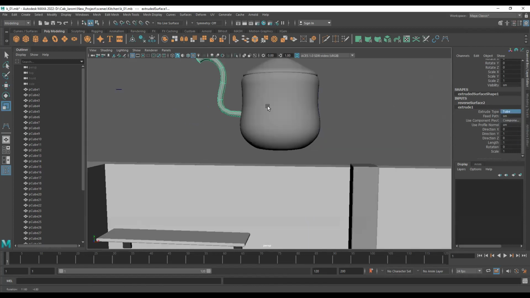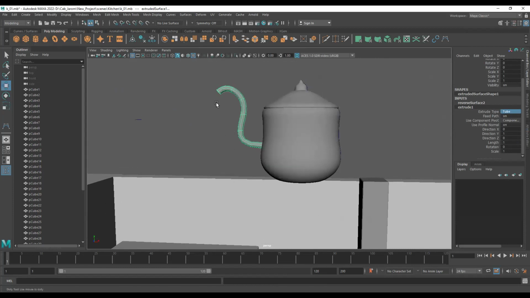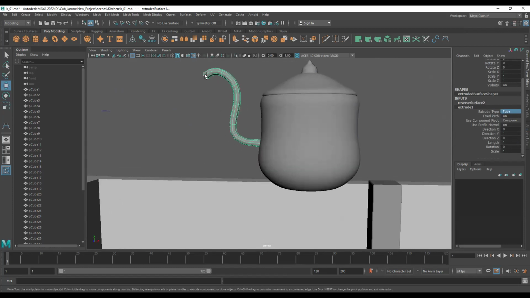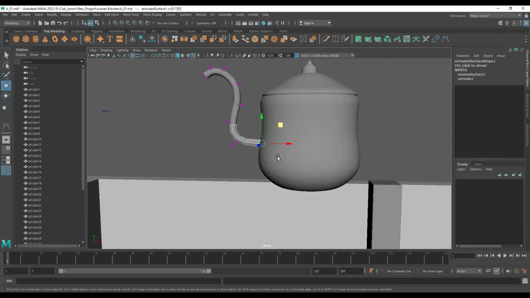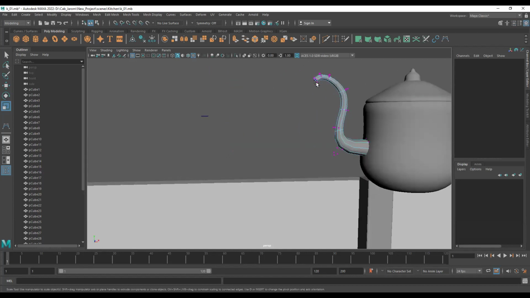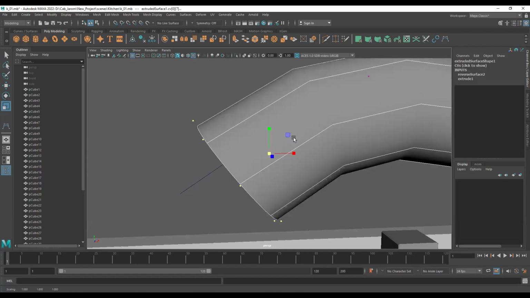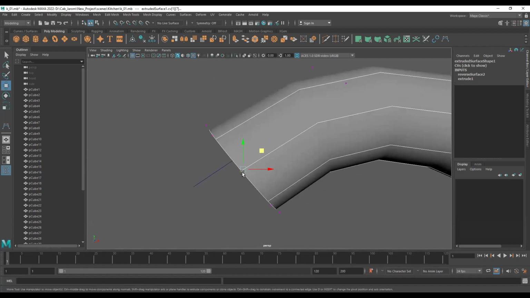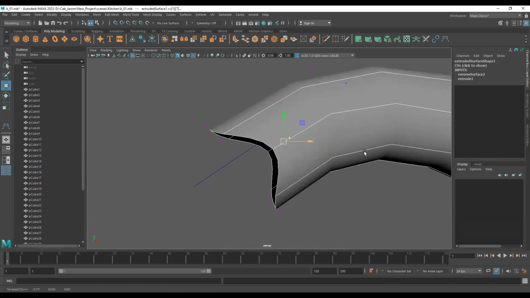Sometimes make change in extrude. You have to change that one. Okay, over here it is bigger, and over here it is smaller. So go to the control vertex, select the control vertex, and make it bigger, bigger, and select this area, make it smaller. So you have to do one by one. Finally, if you want to change the shape, now you can change.